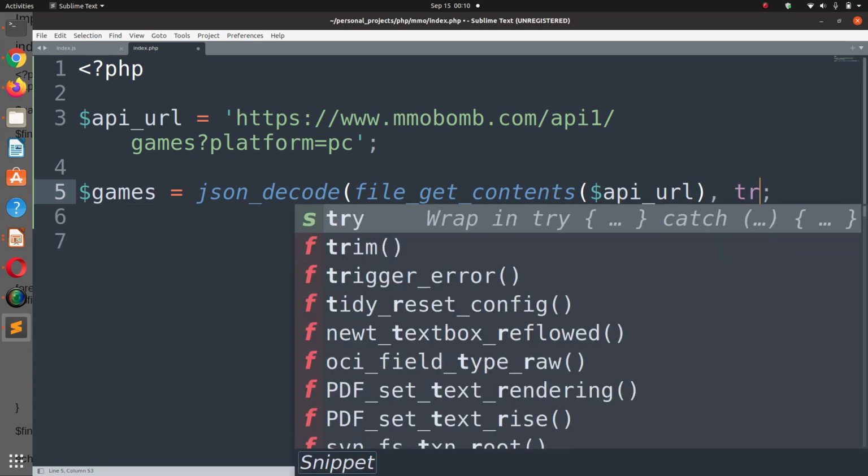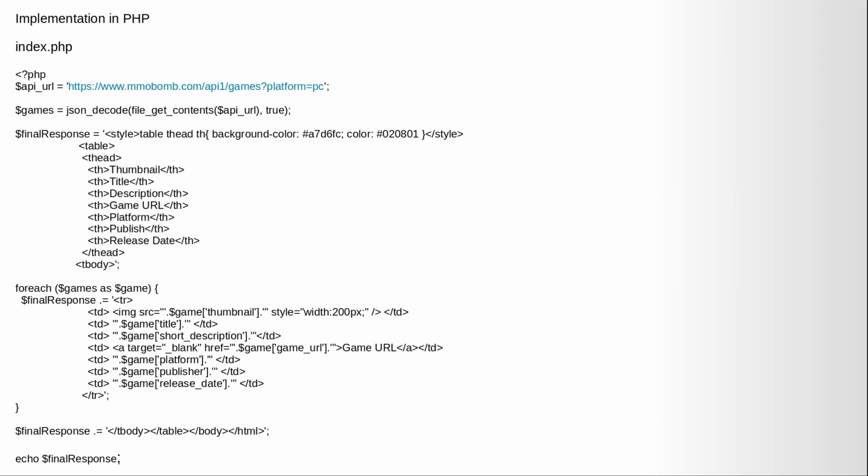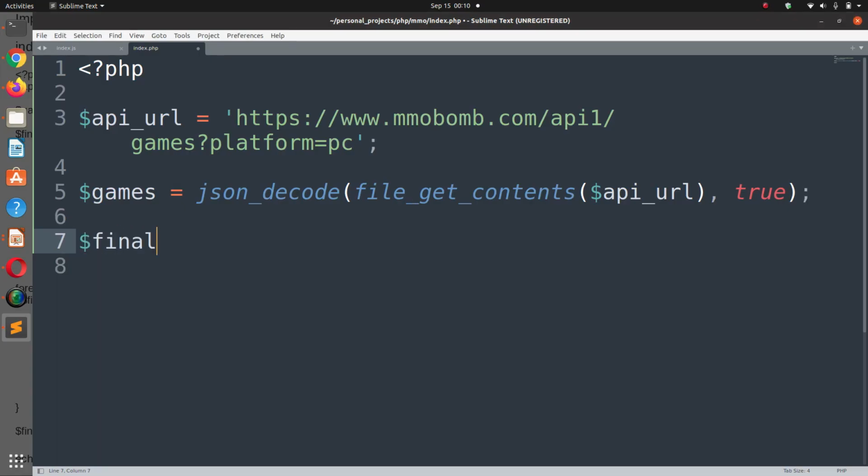So you need to pass an extra flag to JSON decode, that is the second parameter called true. So this will make sure that each and every object and array of this large JSON object is converted into array.